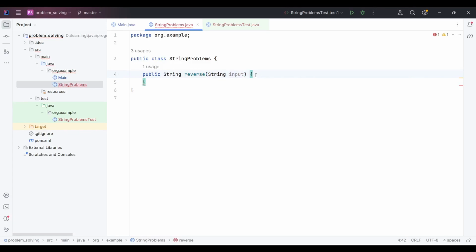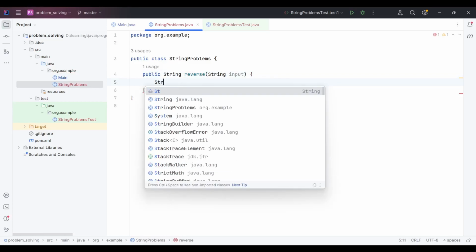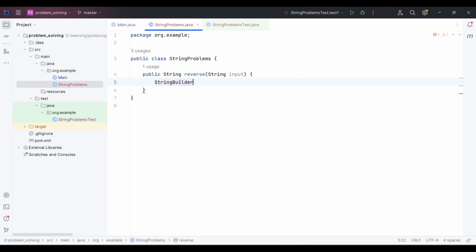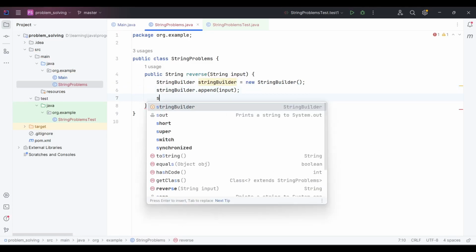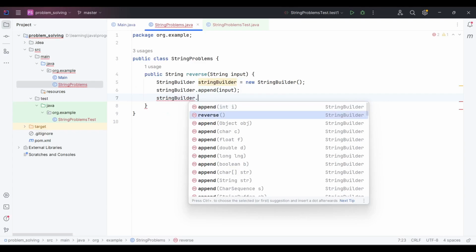To reverse a string there are many ways. We can use something called StringBuilder, and what we can do is append our input string to this, and then I think StringBuilder should have a reverse.